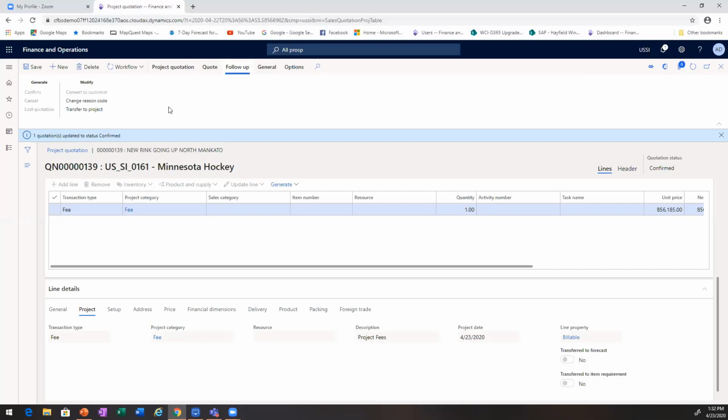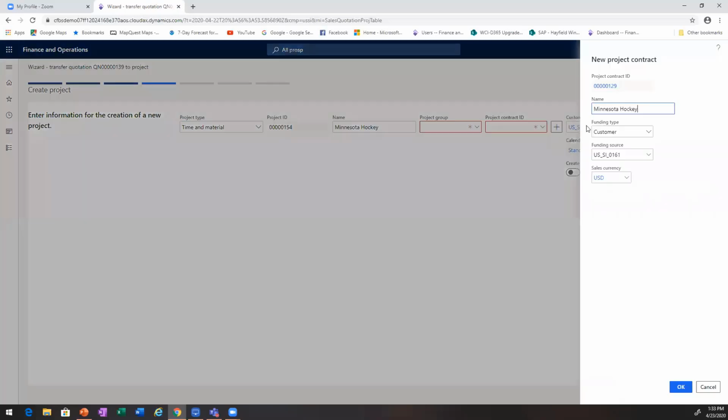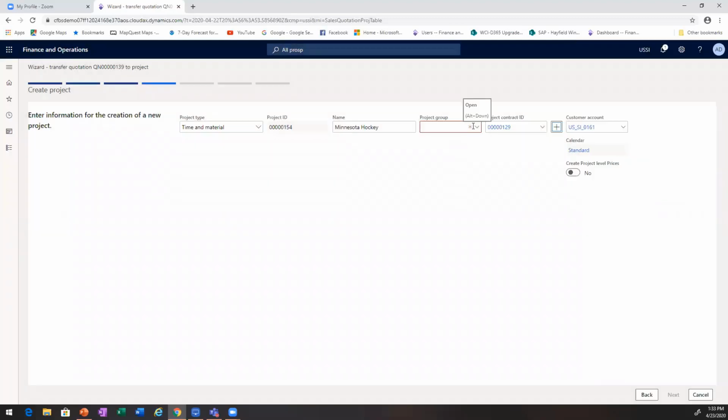Realize that as we were stepping through all of that, we were collecting key information, key data. All of those relationships happened intuitively just by creating the transactions and going through the motions. Now, the last step is we're going to transfer to a project, and then we're going to take a look at what the final result of building up all that data looks like in forecast lines. So again, I'm going to go into the next step. I'm going to turn this project quotation into a project, so then we can see the final result, our forecasting. There are options to transfer to existing or new. I'm going to start anew just to show you how easy it is to create a new project and link it to that original project quotation.